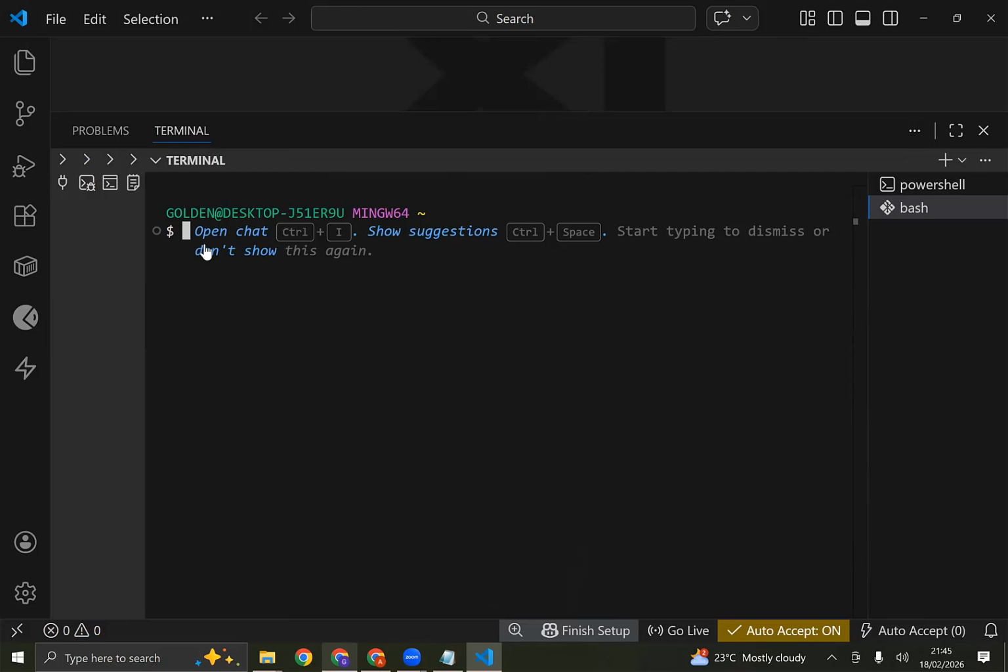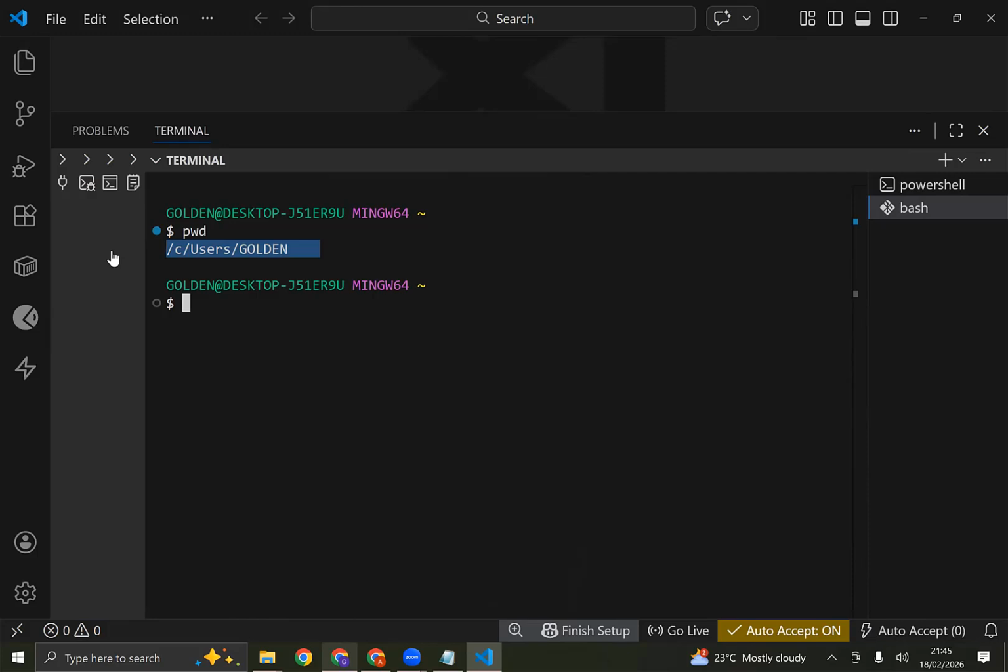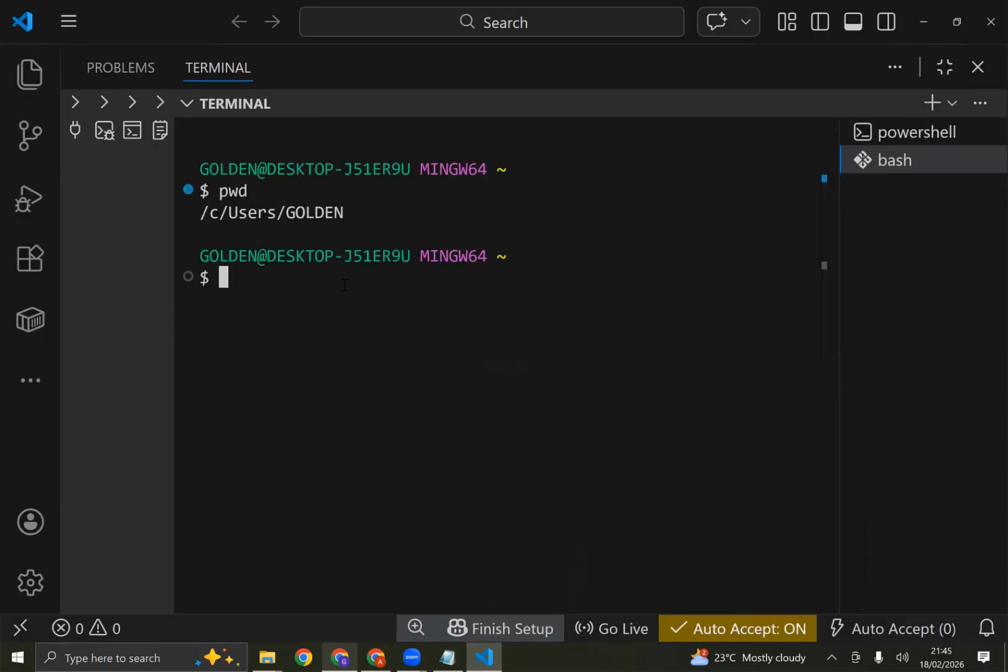For example, if I went ahead and typed pwd, notice that it tells me you are now accessing this current path. If I really wanted to navigate onto the desktop, I could make use of commands like cd, change directory, then the desktop name, and I pass it on.